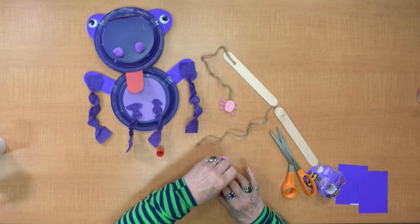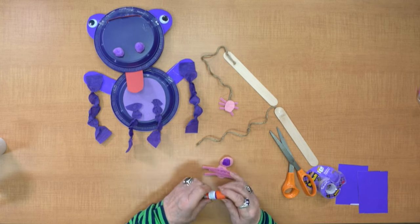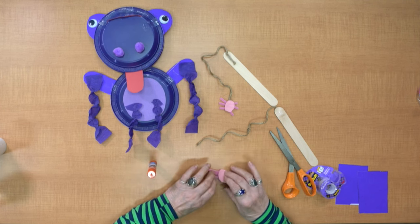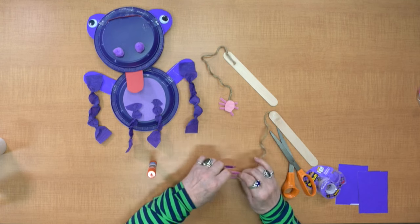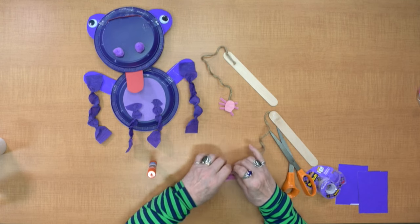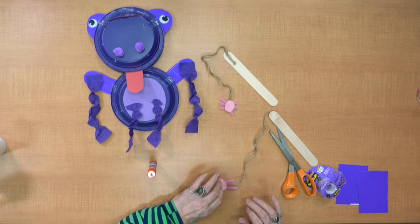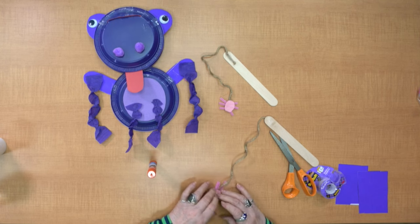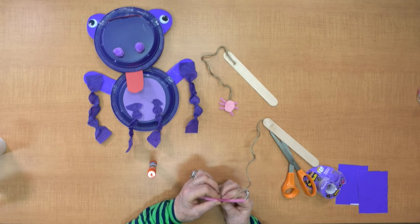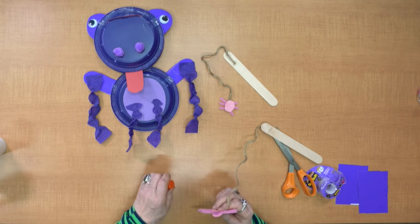One, two, three, four, five, six, seven, eight, nine, ten. And one, two, three, four, five, six, seven, eight, nine, ten. Cap on the glue. There, okay, now, boom. There we are. Ooh, forgot to put in the string. Put in the string, and close that little sandwich. And pinch, pinch, pinch. And if we need to, we can put a little glue in there too.